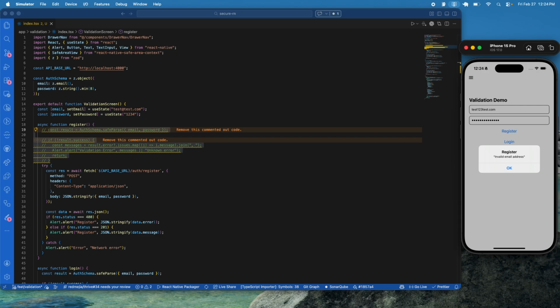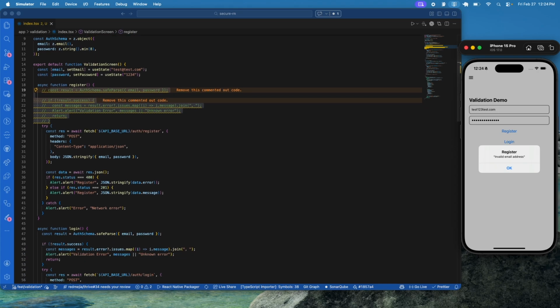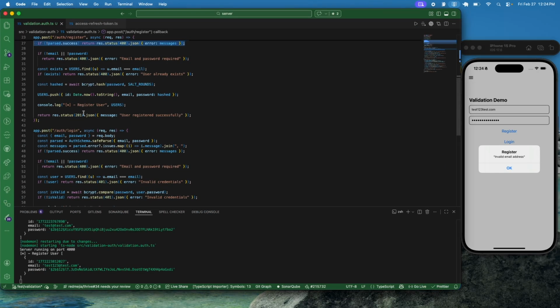So basically, when it comes to security, remember one thing: validation in the front end is important, yes, super important, but that doesn't mean that you are secure, because mobile apps can be modified and Postman ignores this validation, right? So what's very important and you have to keep in mind is that our secure validation must be implemented in our backend, right?